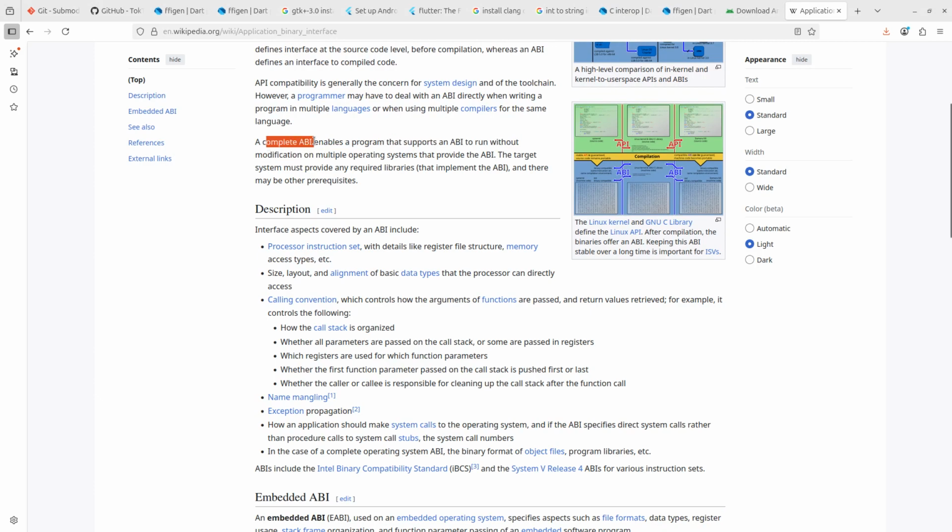A complete ABI enables a program that supports an ABI to run without modification on multiple operating systems that provide the ABI. The target system must provide any required libraries that implement the ABI, and there must be other prerequisites. Interesting.